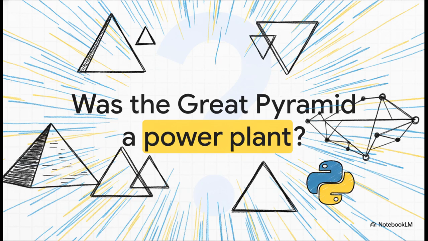Now, I want to establish our anchor right here at the very beginning so we're all on the same page. We are analyzing a specific set of simulated mathematical predictions generated by a Python script. We're looking purely at the math of continuum mechanics. We are absolutely not looking at historical proof, and we're not endorsing any alternative history here. We're just looking at a really cool mathematical what-if scenario that tests the very limits of geometry and physics.